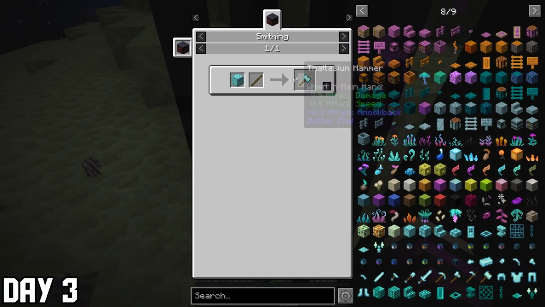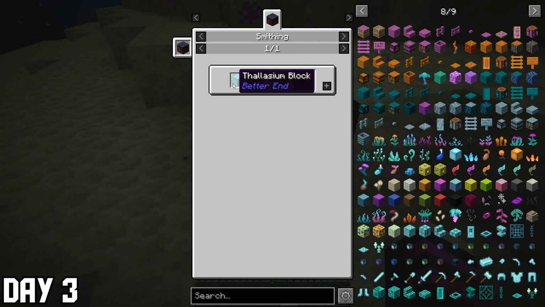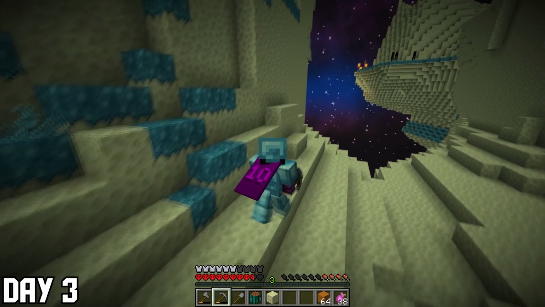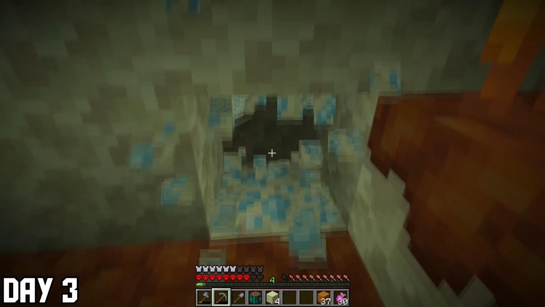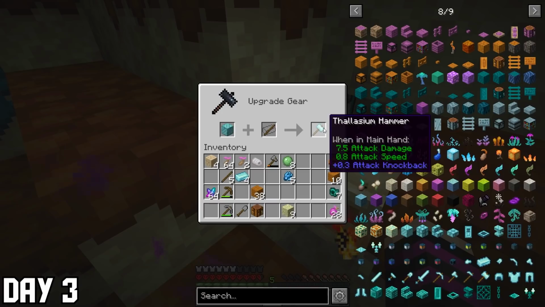On day 3, I wanted to craft a thalesium hammer. I have this mod that shows how to craft items, and for the hammer you need a smithing table and an entire block of thalesium, which is pretty expensive, but I decided to go for it anyway. I spent the entire day collecting as much thalesium as possible. I managed to get enough thalesium to craft myself a hammer.